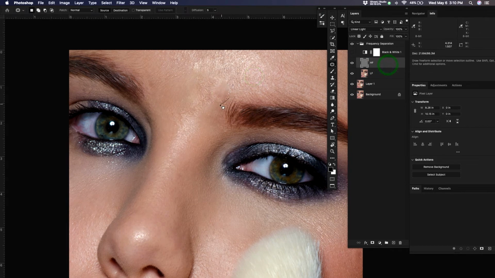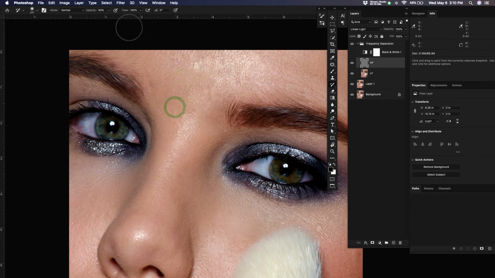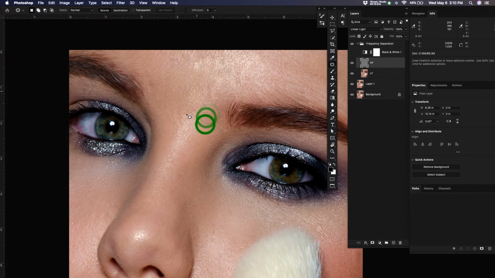Oh, make sure I'm on the right layer. And maybe I need to back up a little bit. Let's go back in here with this history brush and brush back in very lightly. Notice that I've got it set to 50% opacity. I think I went too far and I started making moves that were too broad. So I've painted that back on very lightly, and then I'm going to move in here very slowly. Remember, that black and white layer is exaggerating things just for the purpose of me being able to see them. So in this particular case, I went too far and I need to be able to go backwards.